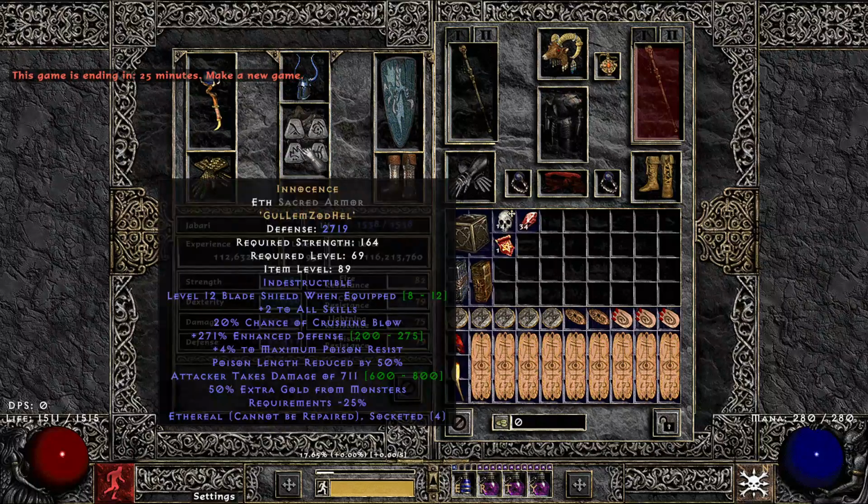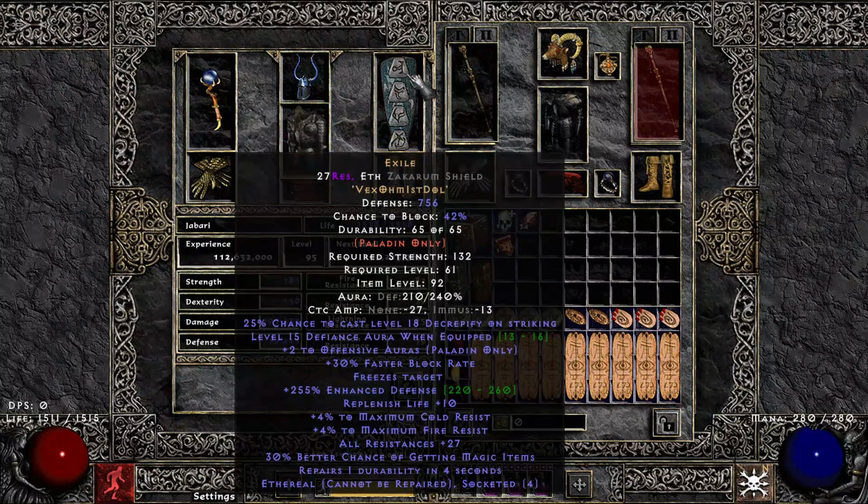And then probably the most important part of this is going to be your Innocence armor. So this one's got a really nice enhanced defense roll as well. But the level 12 Blade Shield on this is what's going to help this Exile that I also rolled for him to really help proc that Decrepify, even if it's just now and then. Because he is a caster, so he does stand kind of far away. But if I'm down to just a couple monsters or even a single target around, I will Telestomp on occasion when I know it's relatively safe, and then I can get that Decrepify to proc and help some damage.